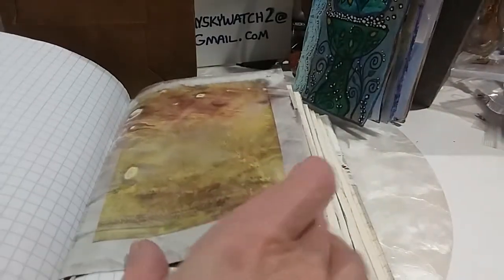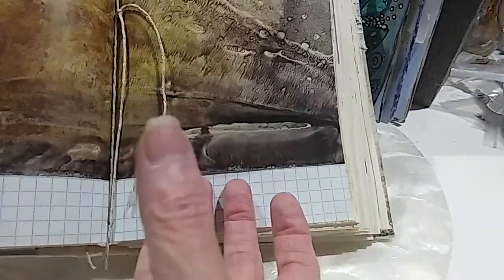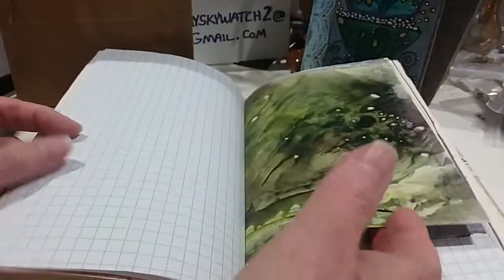And there's my altered page in this. I just think those are so pretty. And you can see it's glossy paper. And you use some kind of cleaning fluid to make them do that. But you have to have National Geographic's, it's the best paper to use. Here's another one, because they're the most colorful.